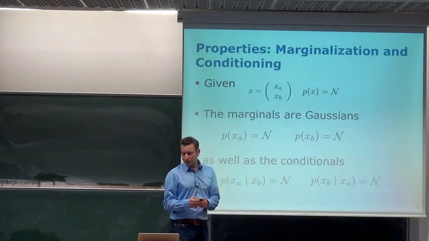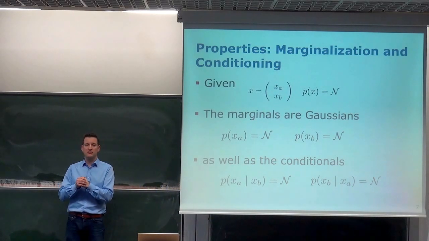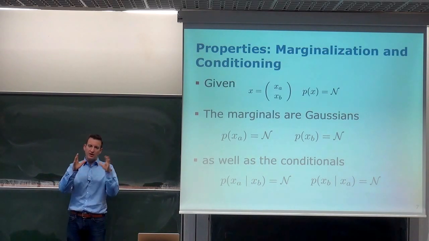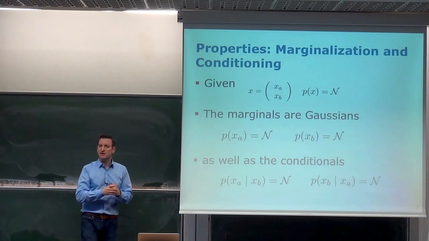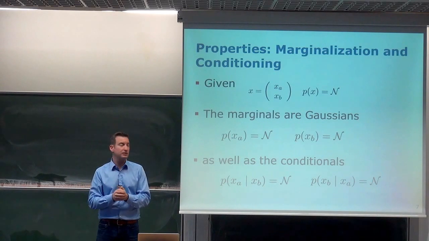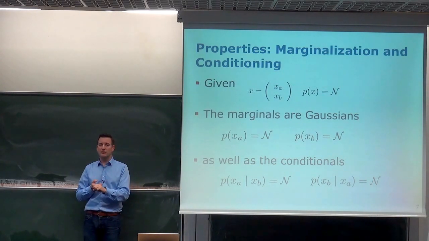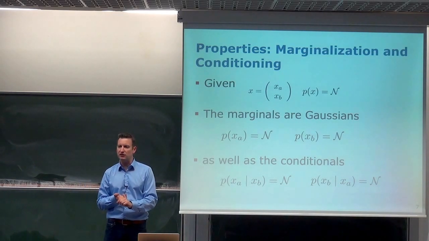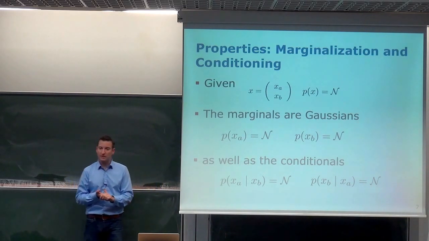Okay, so two properties are key that are exploited in the derivation of the Kalman filter. The whole derivation of the Kalman filter can be quite involved, so we'll just take out some key snippets to show certain aspects of that. I don't go through the full derivation here. But two concepts are important that we are going to explore: marginalization and conditioning of Gaussian distributions. That's something that we need. So what is marginalization? What is conditioning?